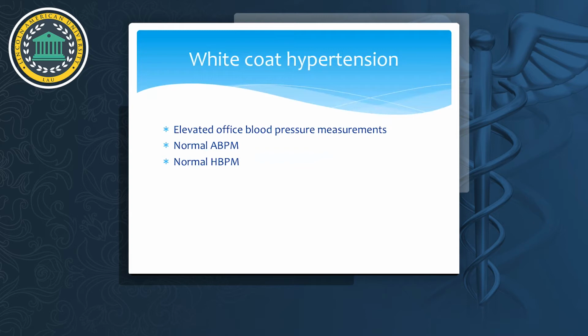But ambulatory blood pressure monitoring is a device which basically you have to fix when a patient comes to a clinic when you are suspecting that he is having white coat hypertension. You fix it. He takes the machine with him for 24 hours, and that machine measures the BP every 30 minutes to 1 hour. And after 24 hours, it gives you all the readings, average reading, daytime reading, and nighttime reading. This is ambulatory blood pressure monitoring. And then there's home blood pressure monitoring, when the patients at home check their blood pressure on the blood pressure device.